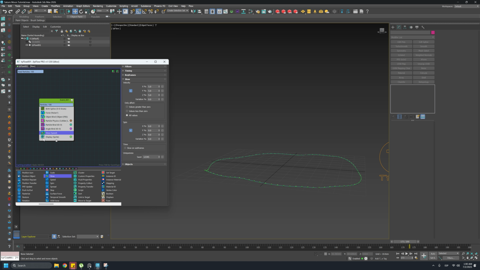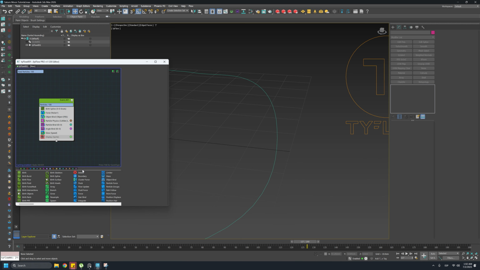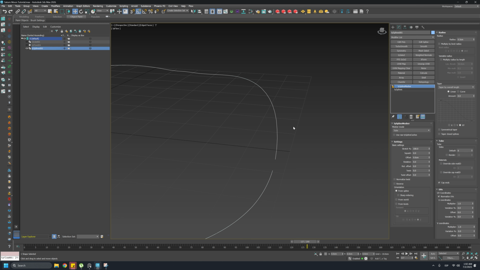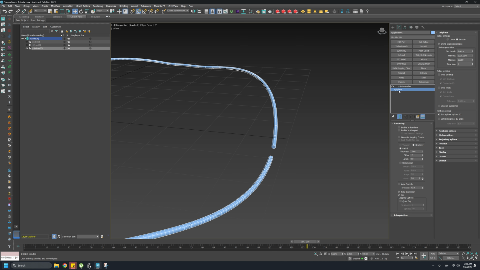I'm going to hide the display. So let's try to create a time spline from these bindings. Let's add the time spline operator, create new one, and let's use the sibling option. Here you can hide the tyFlow now, and you can see we have an error here. We have something going on here. It's not welding the first and the last particle yet. So let's go to time spline, to the welding section, and say close all subsplines.